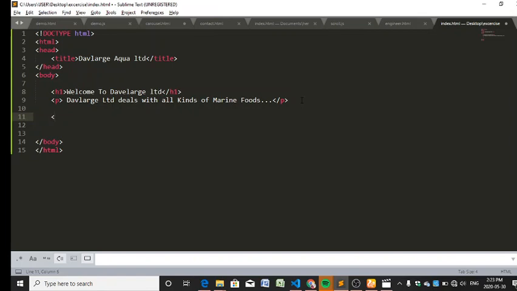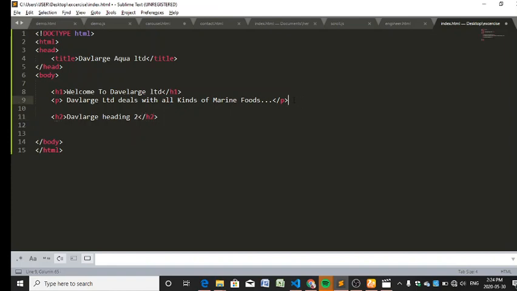So we'll continue by giving it an h2. h2 is like a subsection, heading 2.